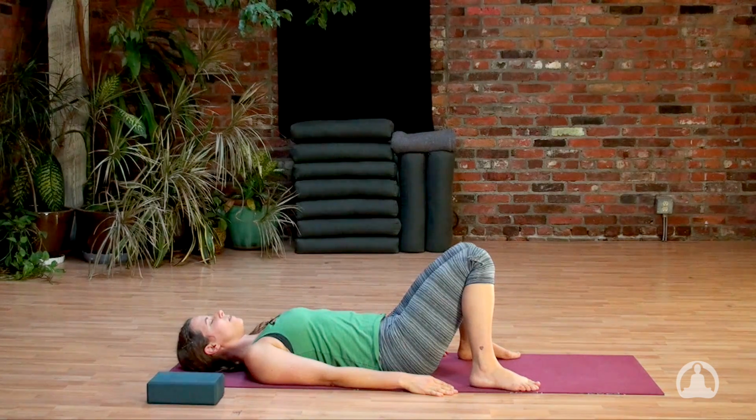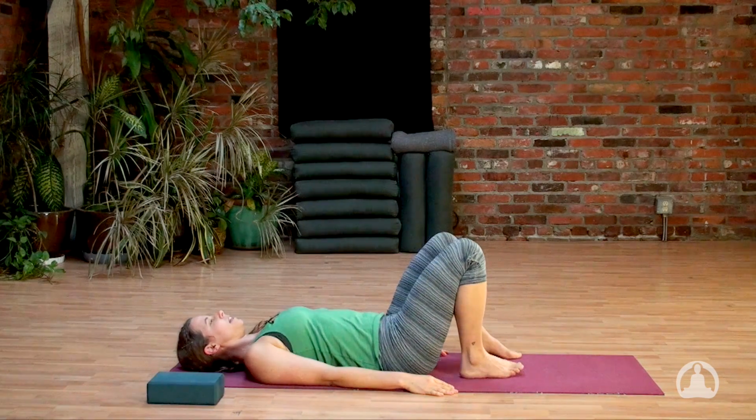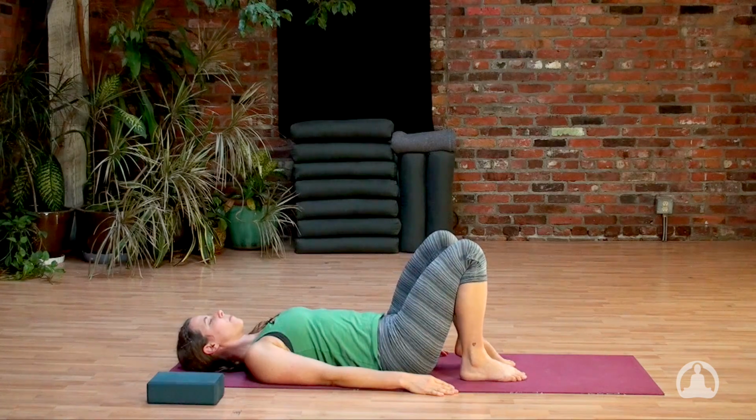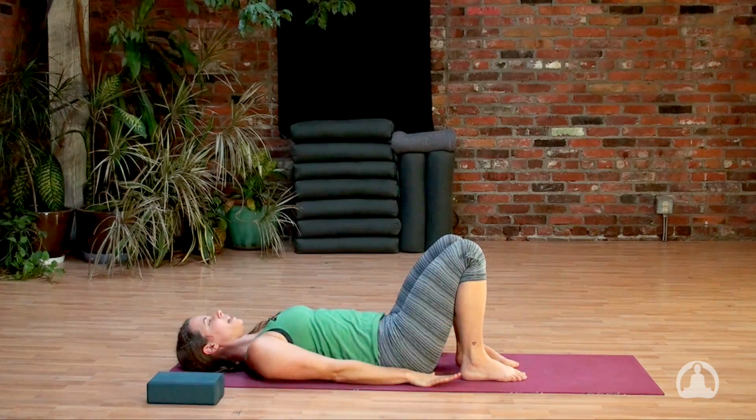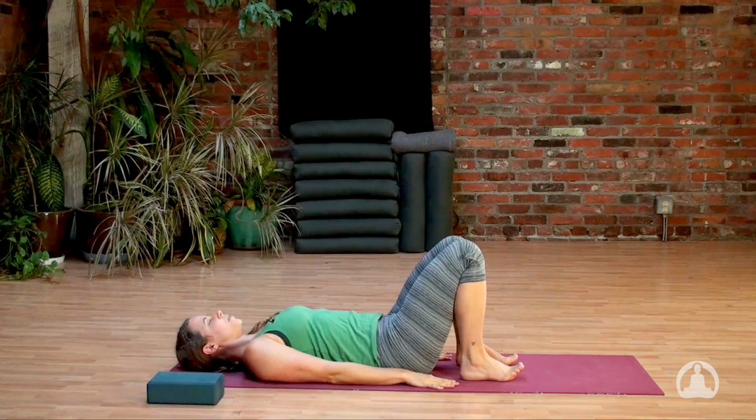Gently opening your eyes if they're closed. Let's bring the knees apart and walk the feet so that they're in line with the hips. Bring the arms closer to the body so that the hands are just touching the outsides of the hips. Spread the fingers wide. Again, let's lift the toes up, find some space, place them back down.